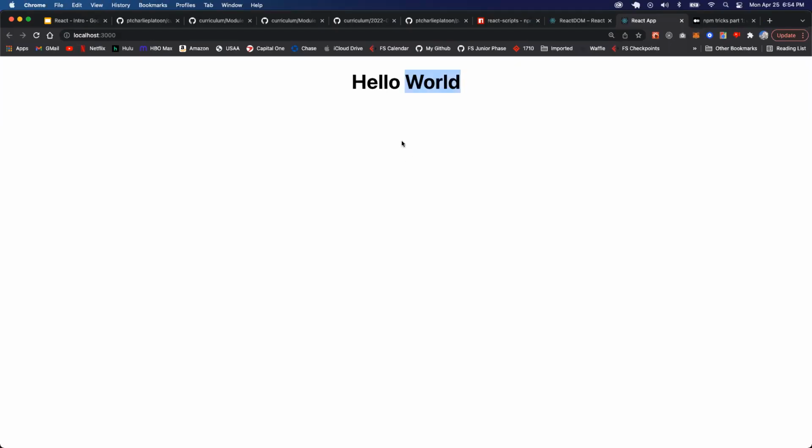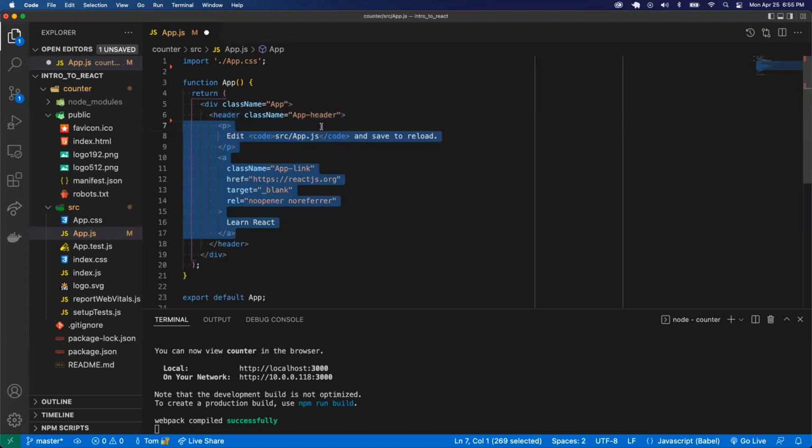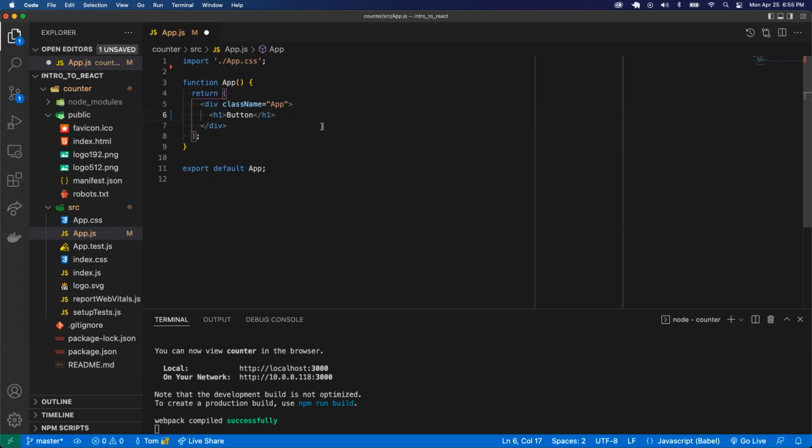All right. So if you've already noticed here in this JSX, there is a little bit of difference. Notice how if you want to define a class in JSX, we use className. It's because class is a reserved keyword for OOP. If you want to define a new class, you would call class, whatever the class name is. So you can't use class to define a class in CSS. You need to say className. So that's one of the subtle differences using JSX.